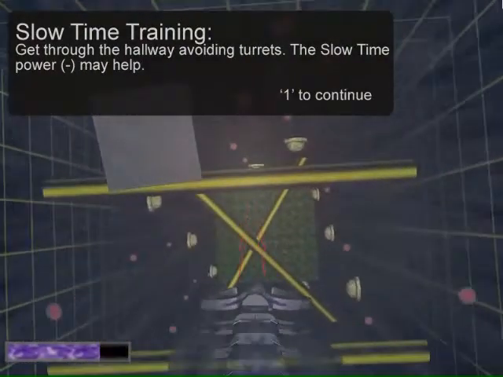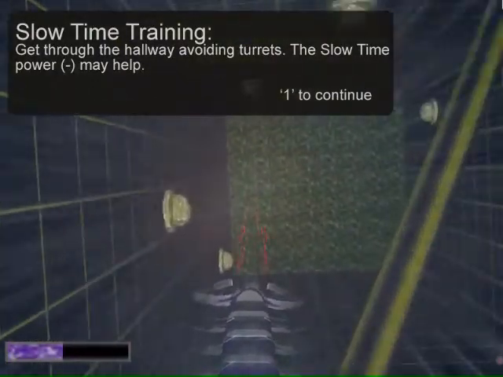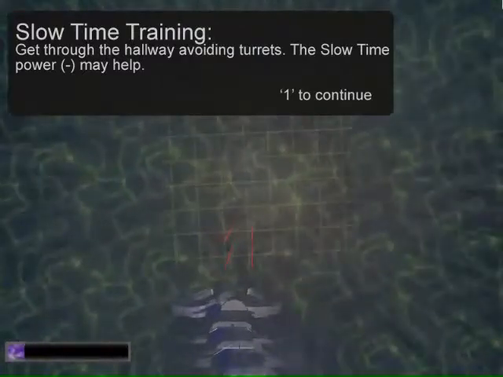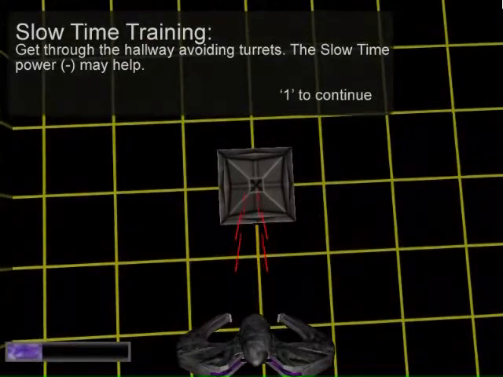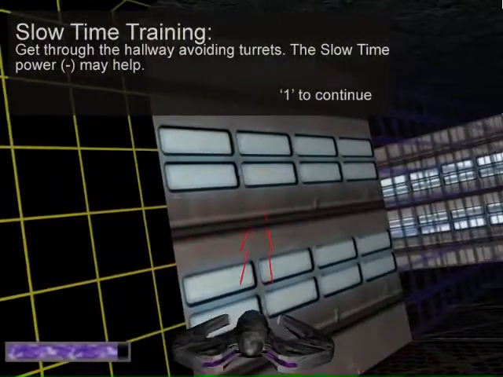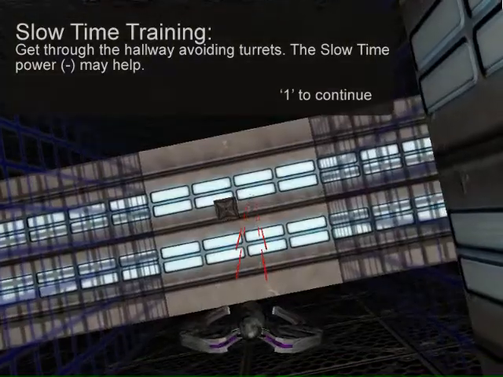As before, you can see the bullets are slowed drastically, the texture, the sound, and the energy bar comes up, and once you get to the end, you will find a dead end and a button. So let's push this button. It opens a door to your right. And so if you go through the door, you go into the next area.